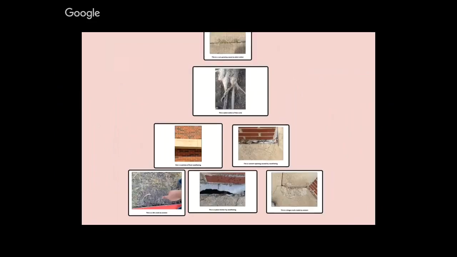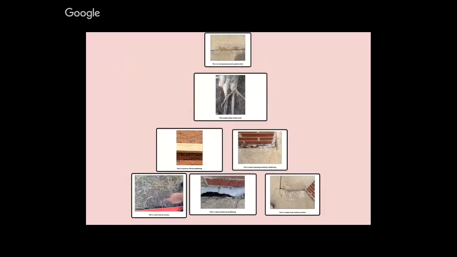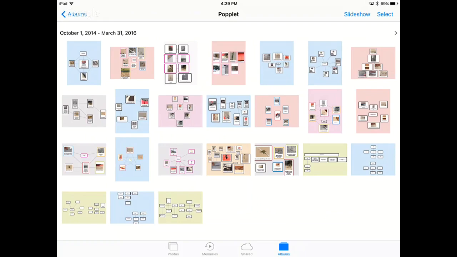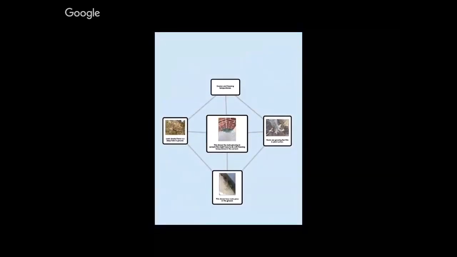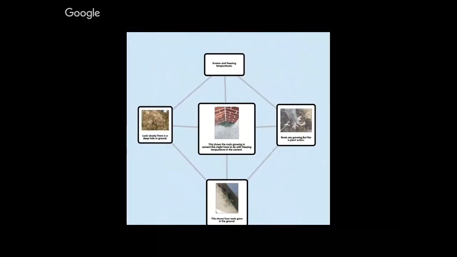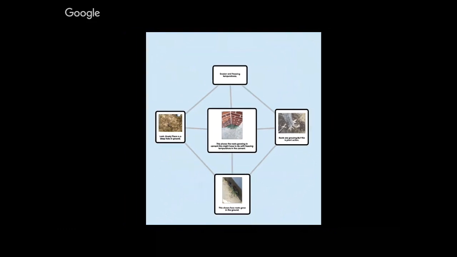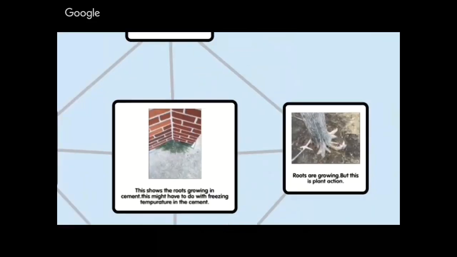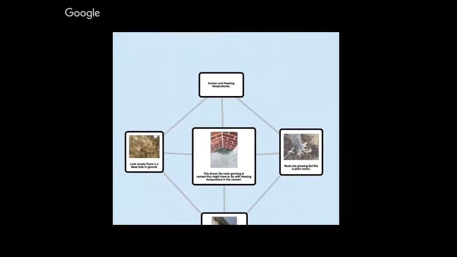And so that's the part about it that really makes it kid friendly for them. They can go and they can pick what they need to pick. They can add different text features to all of this. It's a really neat app for them to have, for you to have in the classroom. And here's another one that they did. It's pretty much a free choice. There wasn't a lot of me telling you what you needed to do or anything like that. They kind of went out there and found what they needed to, put the pictures in, and brought it back.